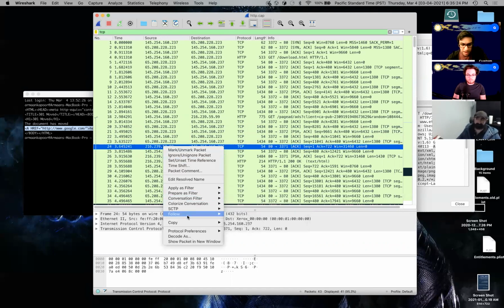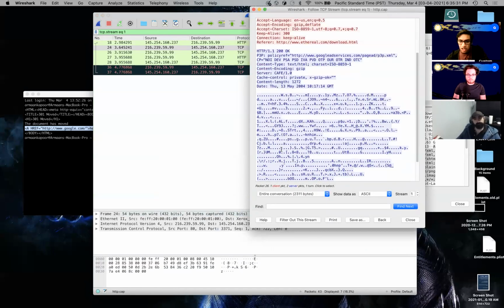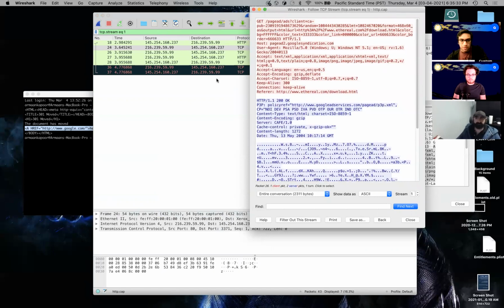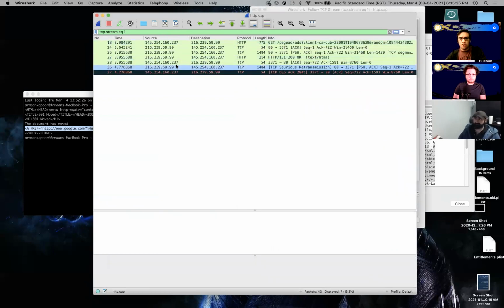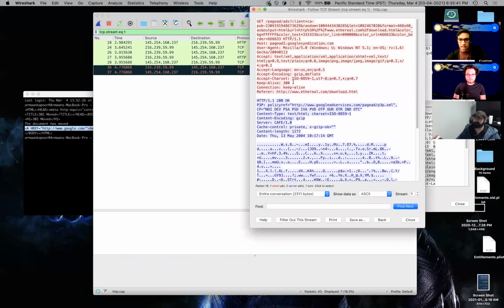What you can do is follow TCP stream, basically all those fragmented data. You click on that, and you see all the data that was right here. All these packets were of this TCP stream for that specific GET request. And this is what you got.